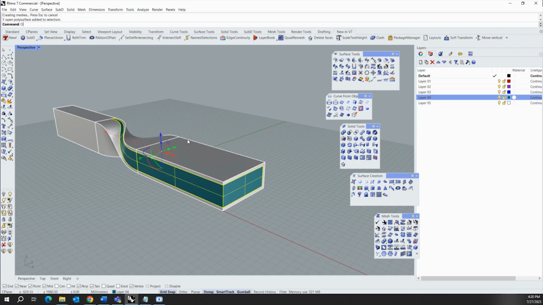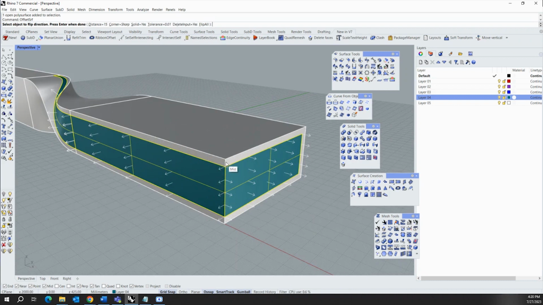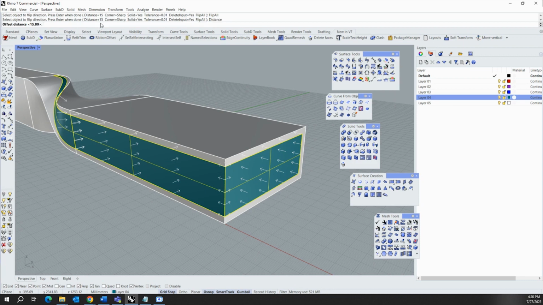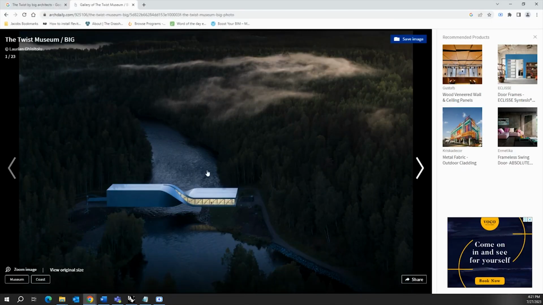I'm going to use offset surface for this also, because it is right now in face of this building edge itself. I don't want that, so I am going to push it a little bit inside, flip all, so that the direction will change. The distance I will be giving is 10 plus 15. It will go to the edge of the surface which we have created, so I don't want that. I'll keep it as 10, right?